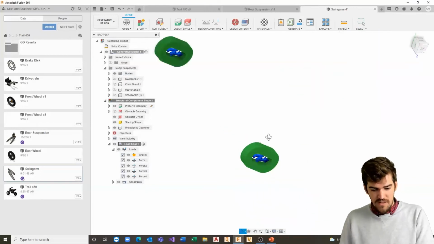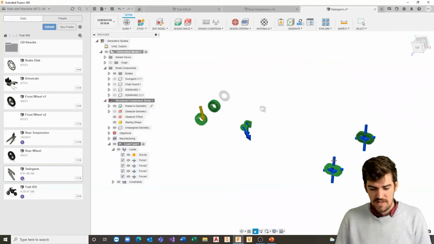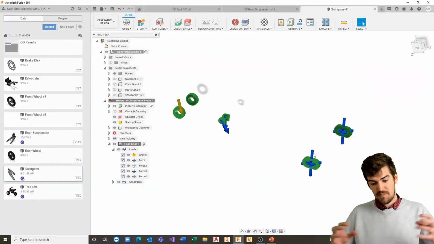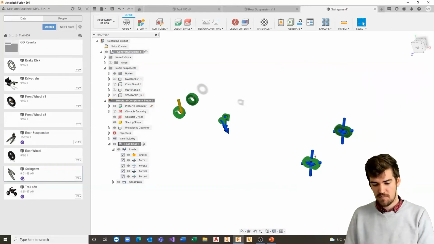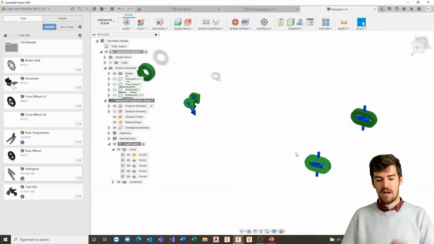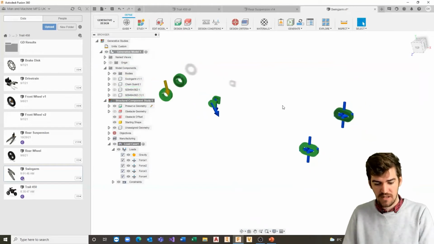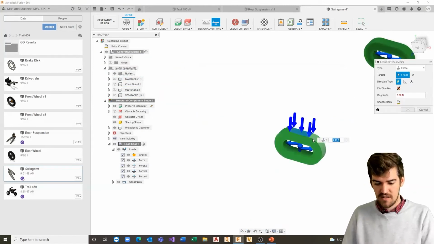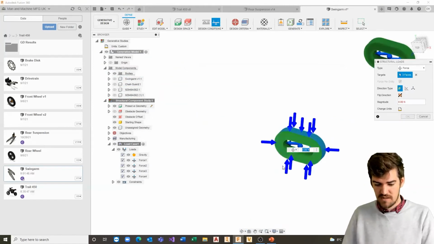Oh, and then what we'll also need to do is account for some of the movement. So obviously, just the pin on its own here will act on the geometry that's inside here. We'll probably have some pulling and pushing from the wheel itself. So we need to be able to account for some of that as well. So we'll probably apply a load to the outside of the pin.